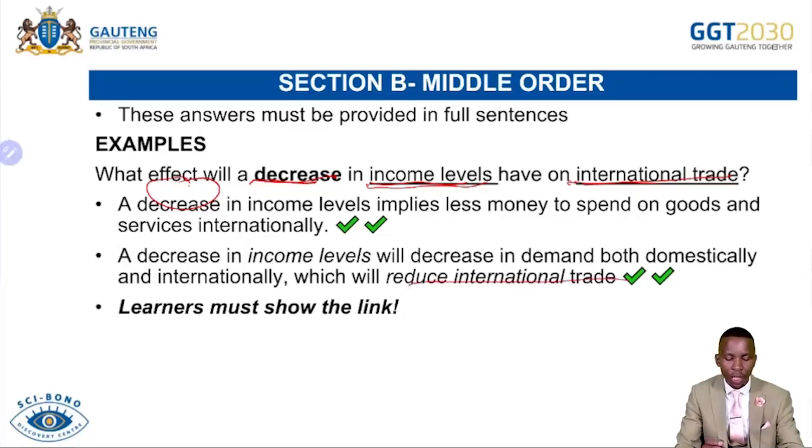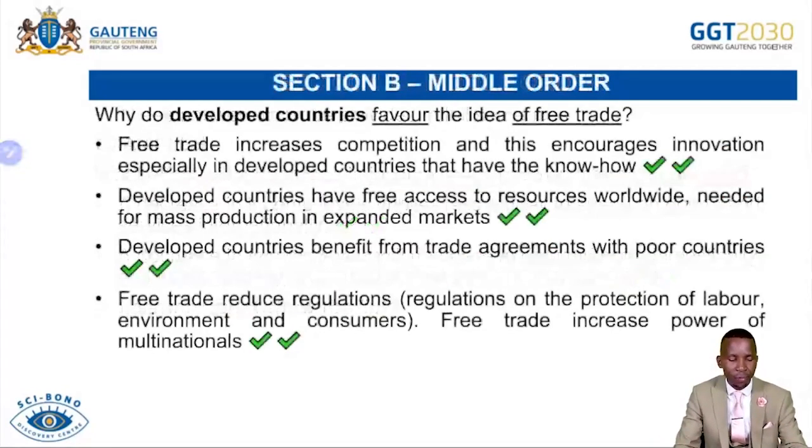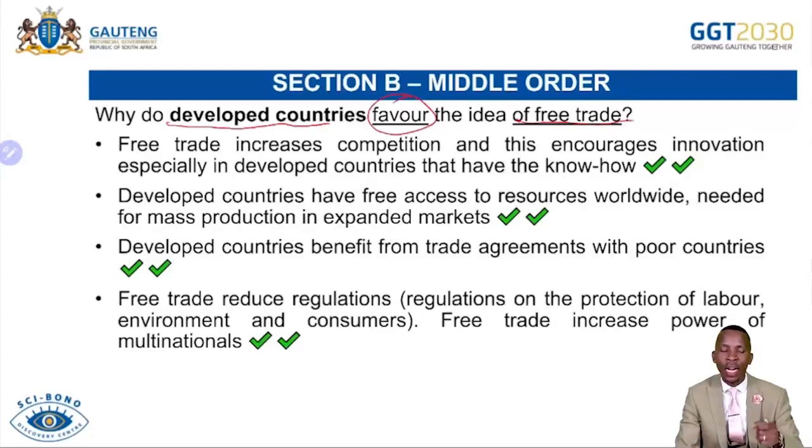So it is very important that you link. Learners must show the link between these concepts that are provided. Why do developed countries favor the idea of free trade? So now, developed countries favor the idea of free trade. Link this before you attempt to respond. So it is very important that you understand the theory behind developed countries, and then you also understand the effect of free trade within the economy.